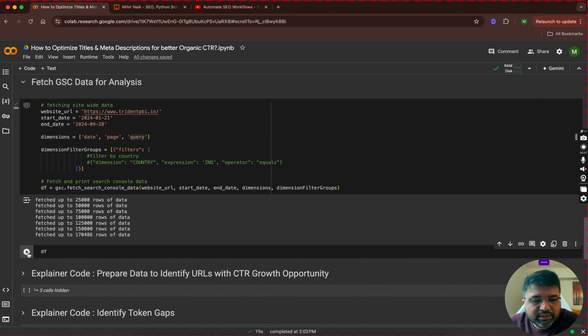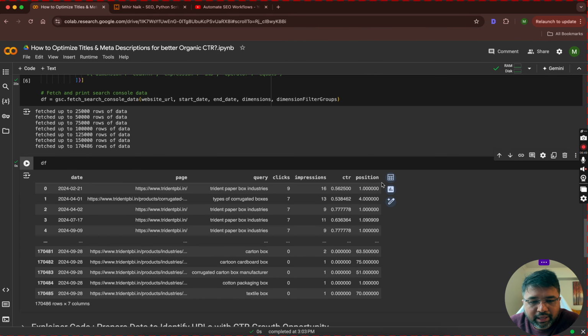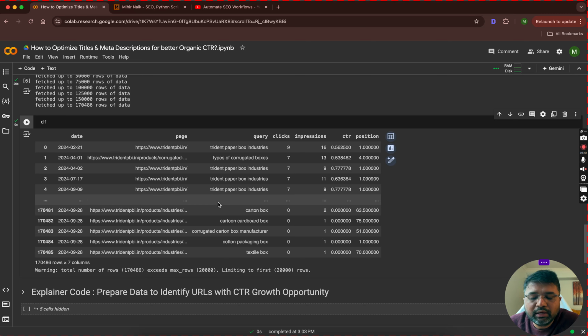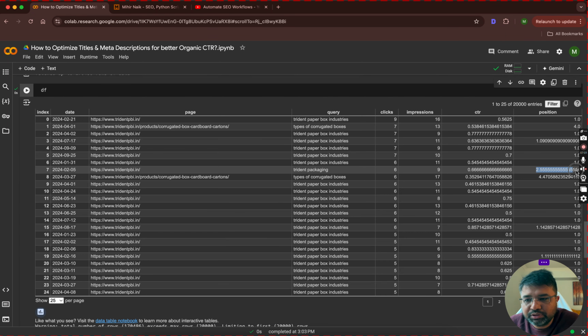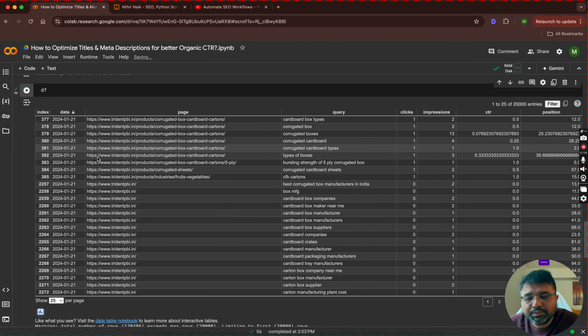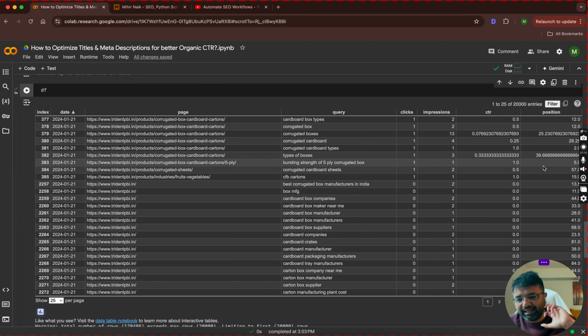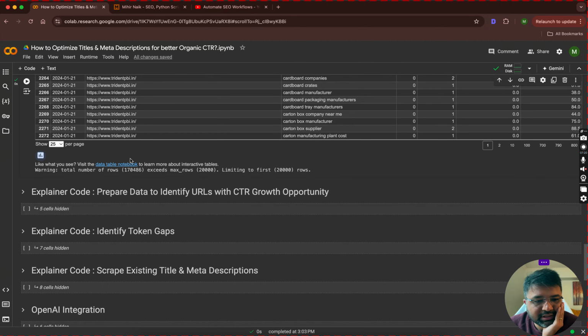This is very important because when you look at the data, what we really want to do is only analyze the search queries that are receiving impressions in top 10 position. So if you don't have this data date wise, then it becomes very difficult for you to remove that, because then the data that you will have will be the average position for the query and not the daily impressions of the query. So now I have this data.